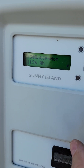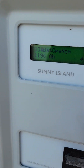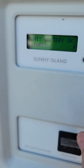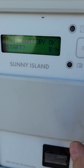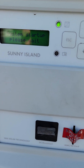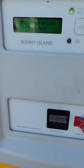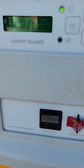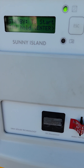Go ahead and confirm that — yes. And now if you hit down arrow it says init battery start. So now when I hit start and say yes, it is now starting up the system, initializing it, saving all the settings and parameters. When you do this — in an earlier video I showed that this trailer was at 100% battery SOC. By default it resets it to 50%. That's just part of what it does because it doesn't know the state of the battery.